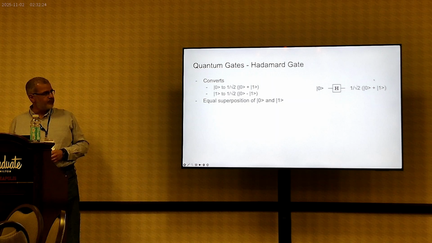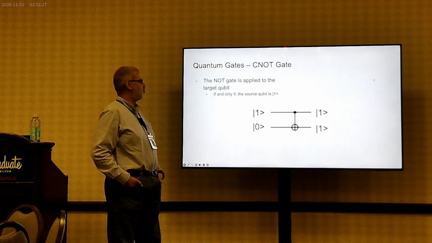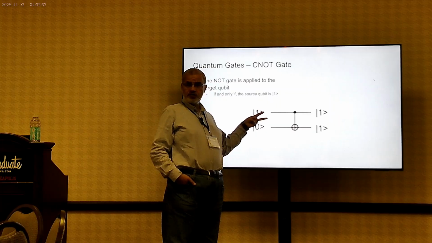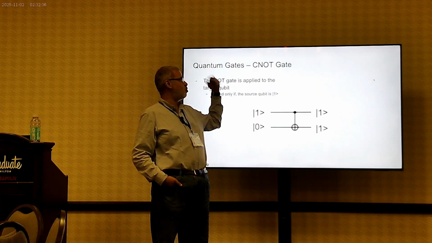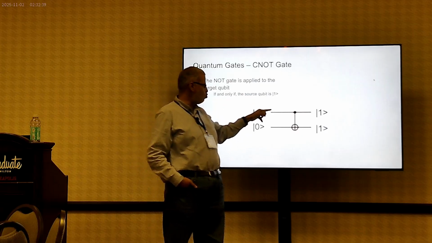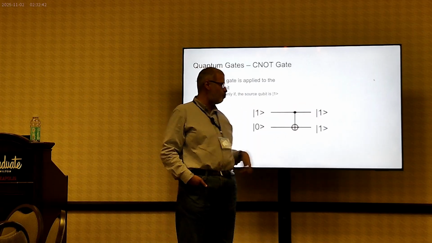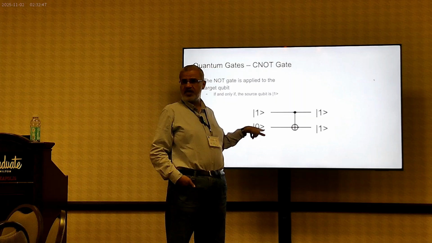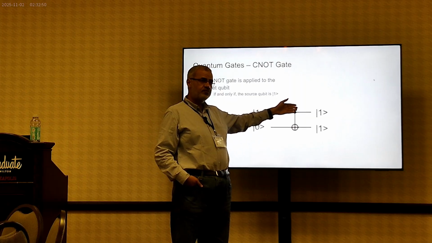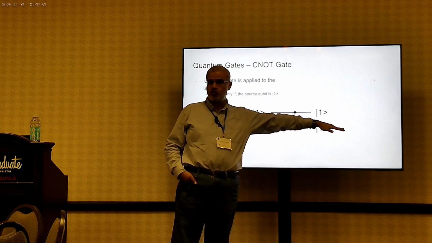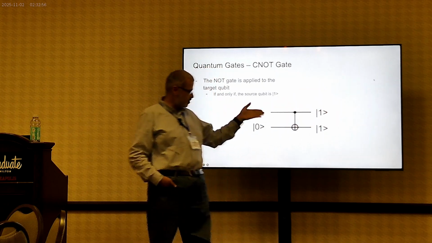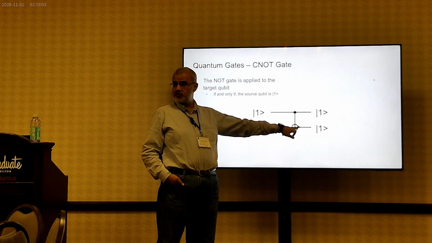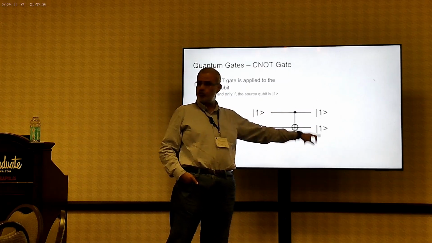So these are examples of single qubit gates. We can also have gates with more than one qubit. This is a circuit gate that takes 2 inputs, and this is CNOT. What is CNOT? It's a controlled NOT gate. You have 2 qubits in the input, and you get 2 qubits in the output. When the control is 1, it performs the NOT operation on the second qubit. When the control is 0, the NOT operation is not performed, and it's just passed through. What is in the input goes to the output. In this particular example, the control is 1, meaning the NOT gate is enabled. So it will invert the 0, and that's why we got 1 and 1.